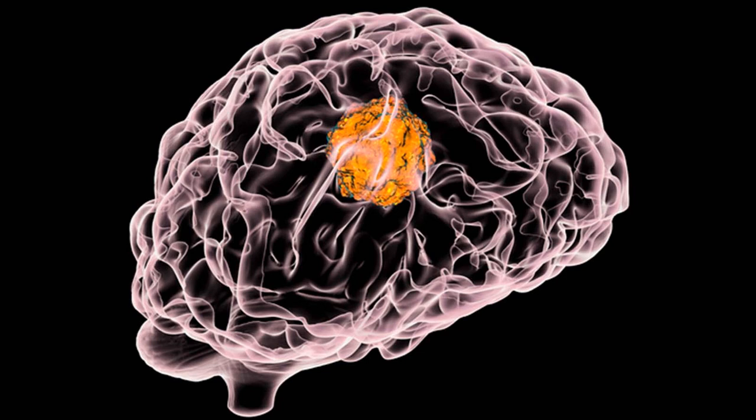The blood-brain barrier is a really interesting membrane and complex structure that keeps the brain from being exposed to most drugs out there. This is really important for avoiding toxicity, and it's actually conserved across multiple species of animals. But when it comes to treating brain cancer, this is really inconvenient because most drugs don't get into the brain. The other thing we study relates to personalized medicine approaches — the premise being that no two tumors are necessarily equal with regards to how well they will respond to a given therapy. In spite of these discrepancies across patients, we tend to treat everybody the same way, which leads to no benefit for most patients.